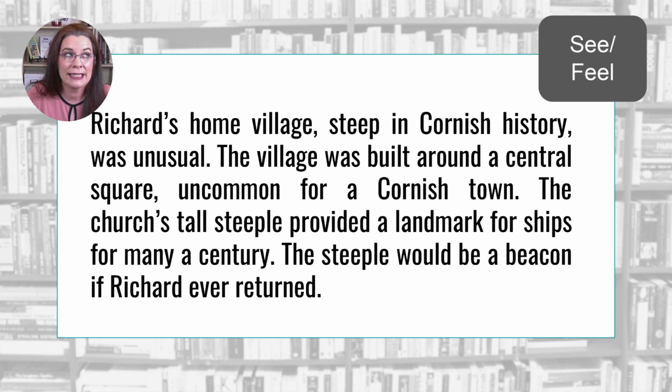Here's another example. Richard's home village, steeped in Cornish history, was unusual. The village was built around a central square, uncommon for a Cornish town. The church's tall steeple provided a landmark for ships for many a century. Here comes the emotion. The steeple would be a beacon if Richard ever returned. Notice that this description adds sights and feeling to the story. The beckoning to come home from the steeple.